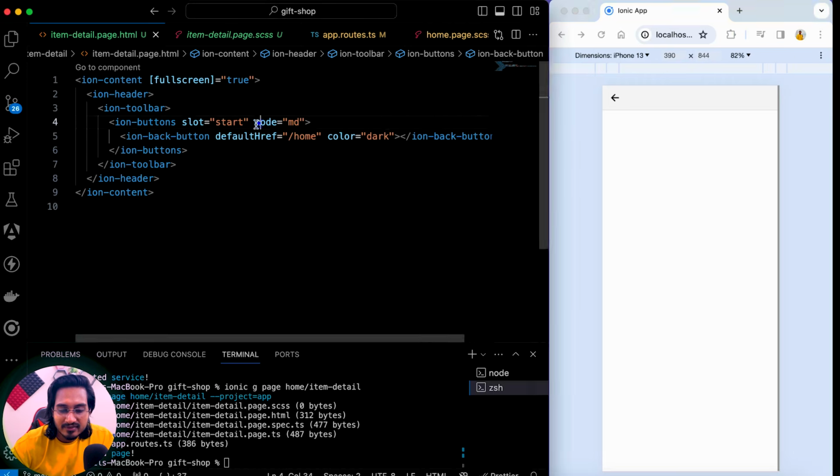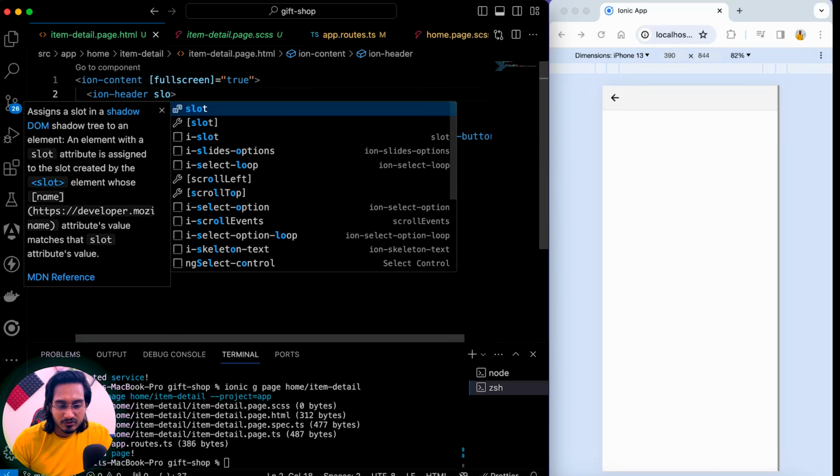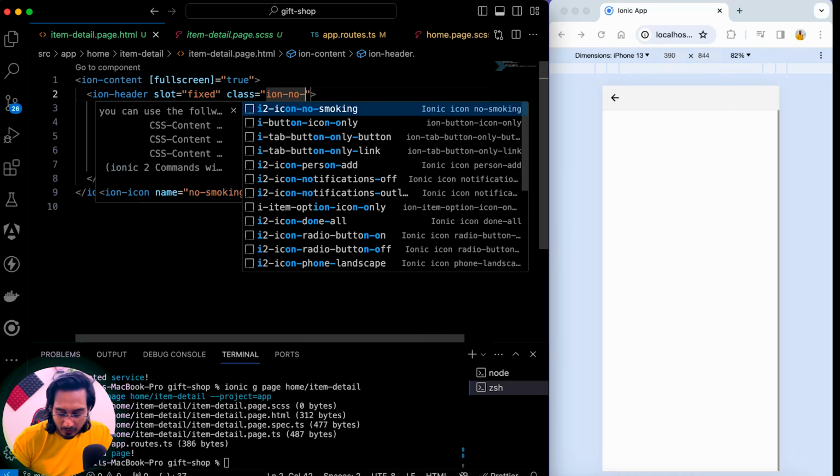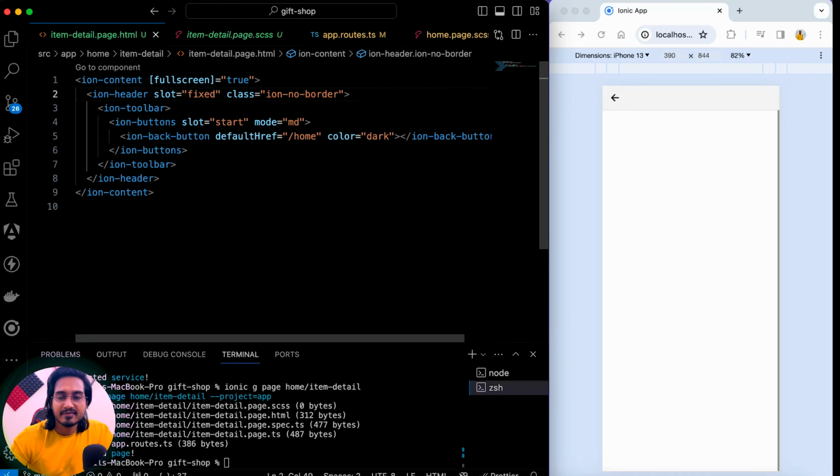Now I have given the design of md, that means material design. For the Android one, this back button shows up in this particular way. For iOS it is a little different. You will have the text and something, but I don't want to show that up because we are going to design in a different way. All right, that is why I've done that. Now this header part, I'll fix the slot. So slot is fixed here and I don't want any border. So class ion-no-border will be called here to remove any border that is available. Fine. Once that is done, it is fixed and nothing else I need to do here.